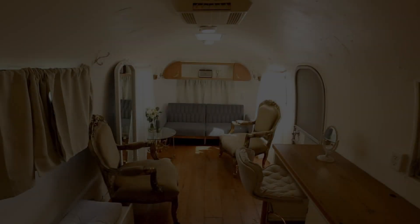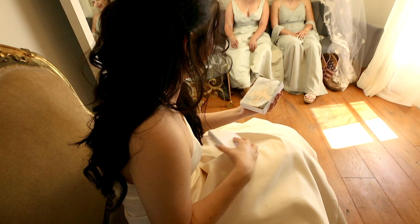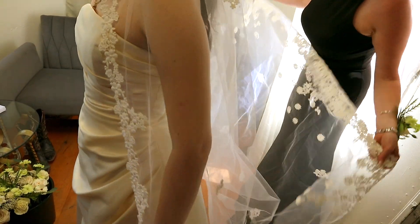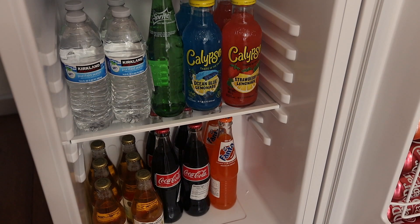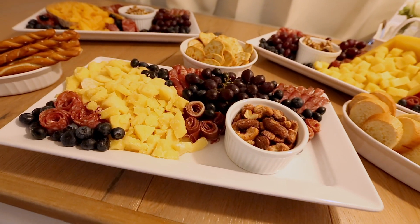The Parlor is equipped with air conditioning for the summer heat and heating for those cooler moments. Ensure every detail is just right with the full-length mirror, ideal for those final dress adjustments and pre-ceremony photo sessions. Sip and savor your favorite beverages from the fully stocked beverage refrigerator, or upgrade to our premium package that delivers a charcuterie spread created by a private chef and premium drinks.